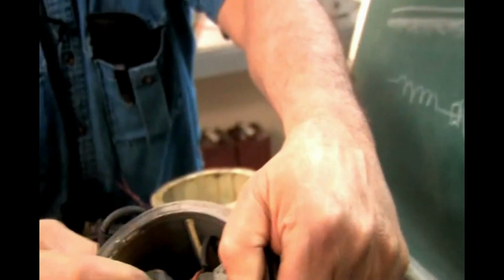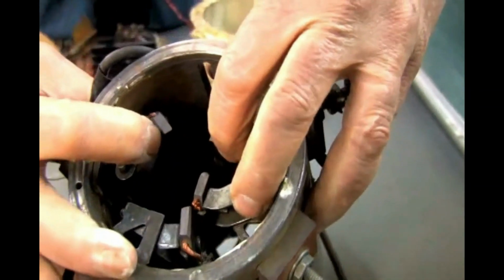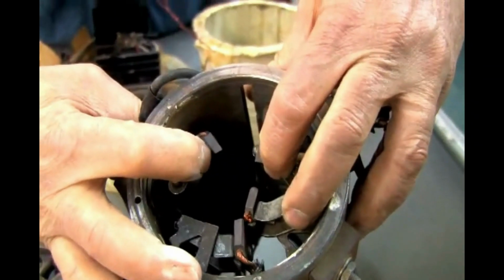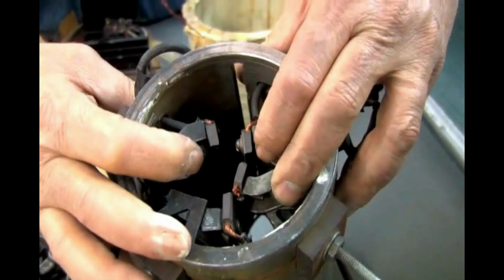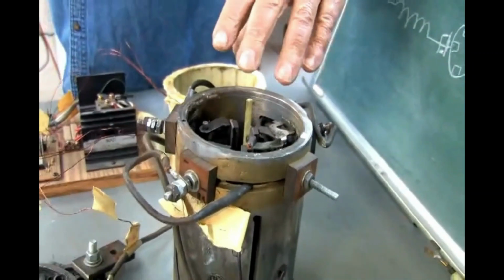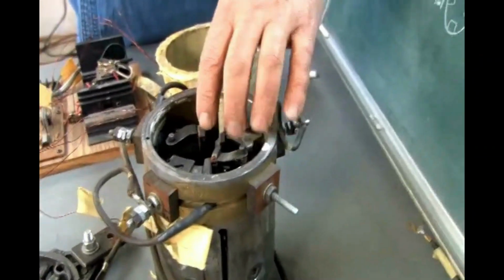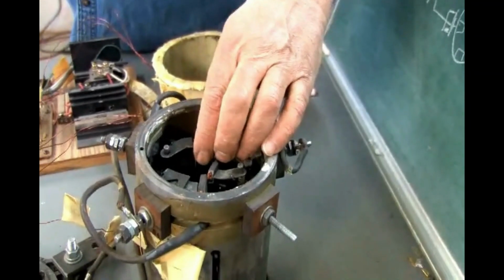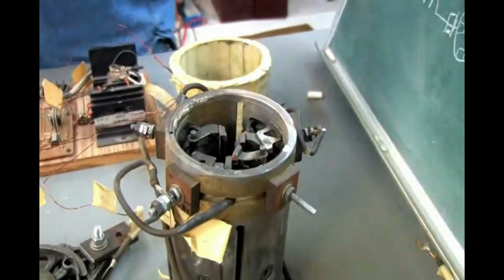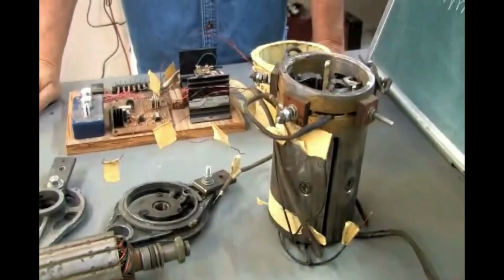I'm actually moving that one there. See? Very special arrangement of brushes. So these are the original brushes? These are the original. This is exactly built the way the people that own the machine told the guy that built it. So this is a replication? This is a replication of what they tried to build back from that day. From the original machine?